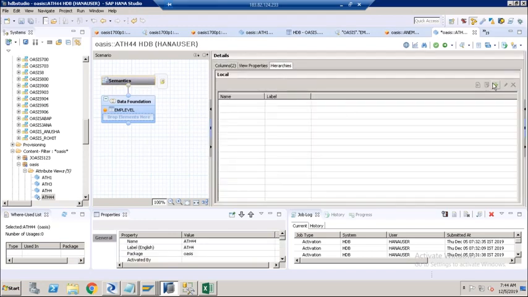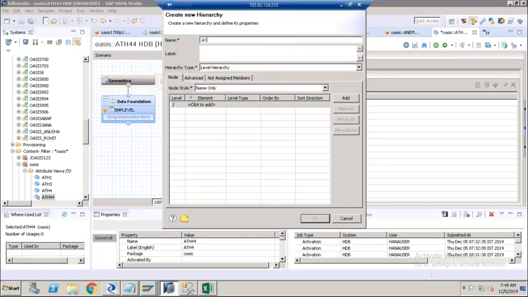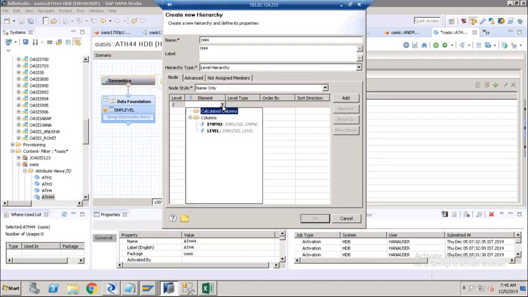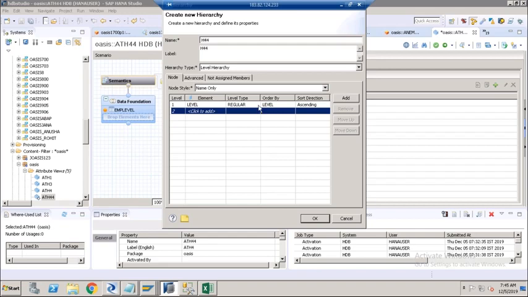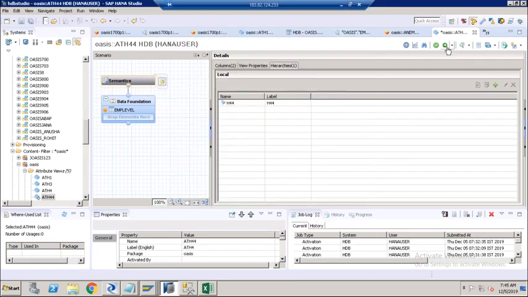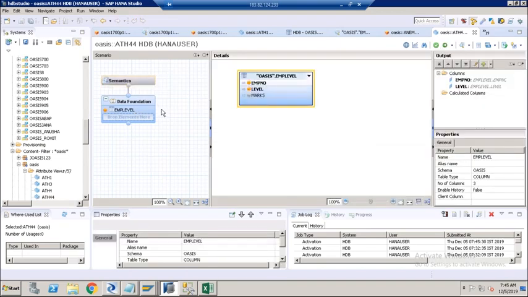If you go to the hierarchy, you have this plus button, but you don't have this in analytical view. I'm just giving some name like hierarchy name. Here I want to display level first, so I selected level, and also I want to display all data, and based on level I want to display employee number. Why do I select level first? Because I want to display level, and if I expand level, I want to display employee number. So save and activate. We just took this table, and what you want to display in the output you have done.